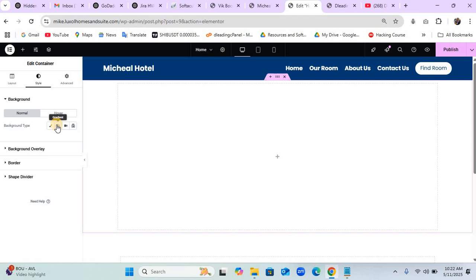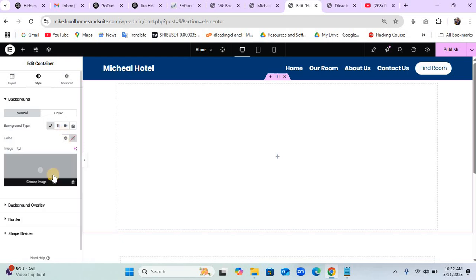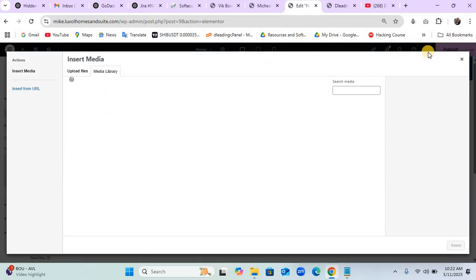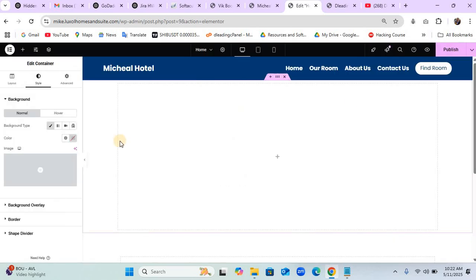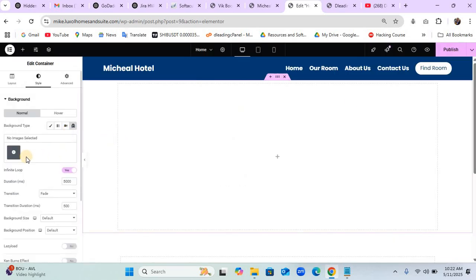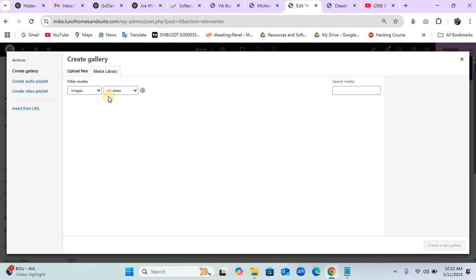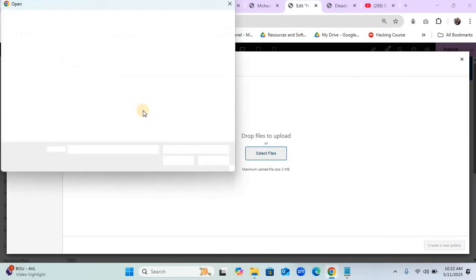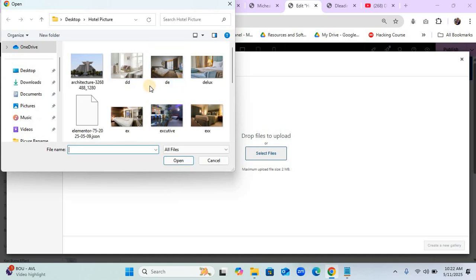Add the image, come to classic, select the image you want to add. Oh no, I'm not going to use classic. I want it to be a sliding image. Come to slideshow. So select the 3D image you need. I'm going to come to upload media, select the picture I need. I'm just going to select all the pictures here. Let me just pick.